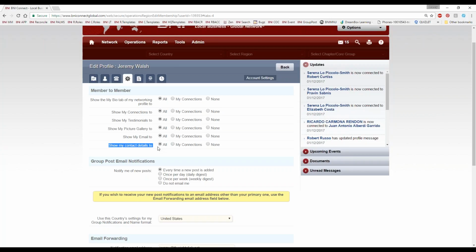The reason for that is that when somebody finds your profile, which I'm going to show you how to do in just a minute, and you're not sharing your phone number with everybody, then they have to send you a connection request and wait for you to accept it before you start sharing your phone number.